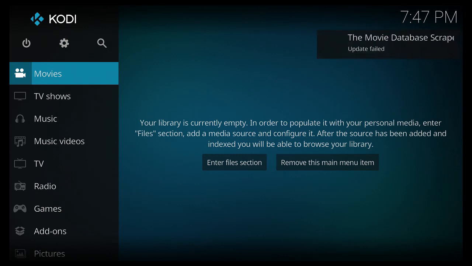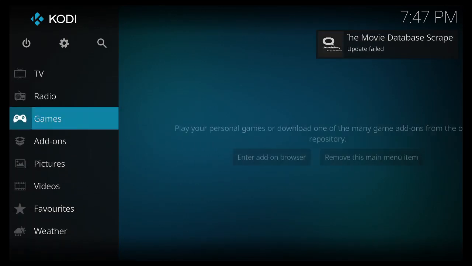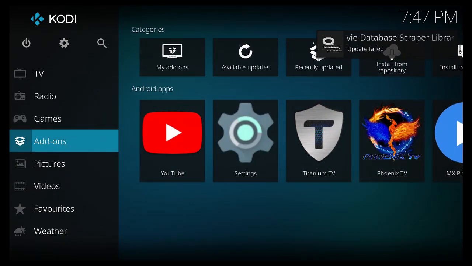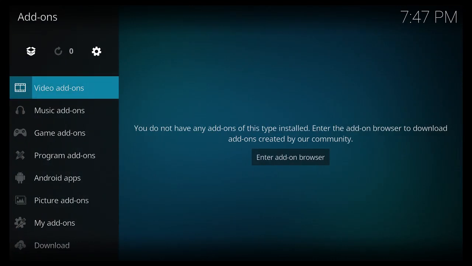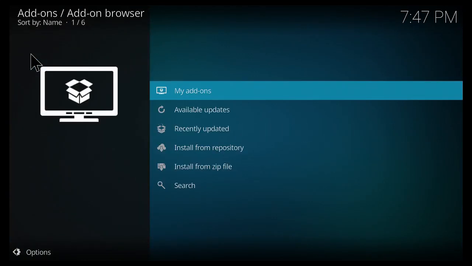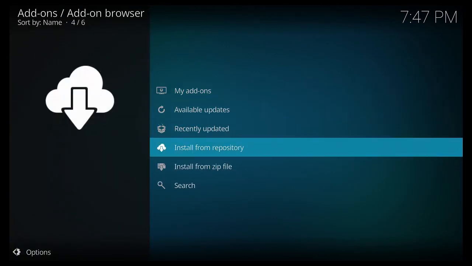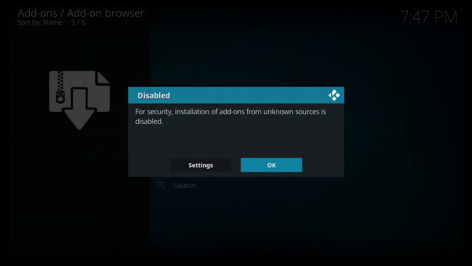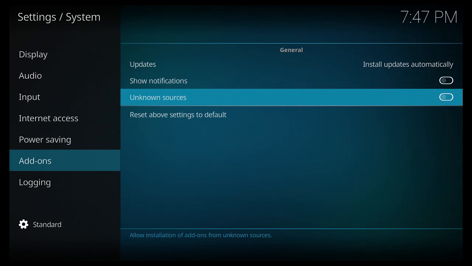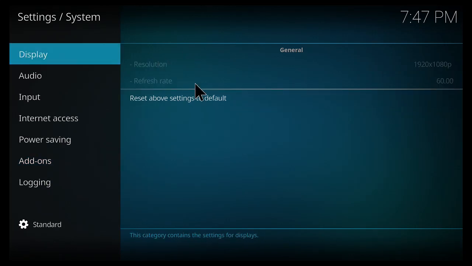So first thing you need to do is you're going to go down to add-ons, click on add-ons, then you're going to go up to add-ons, the little box up here, click on it. Now you're going to go down to install from zip, then you're going to go to settings, you're going to turn on unknown sources.